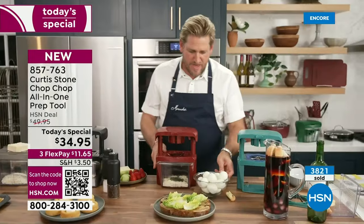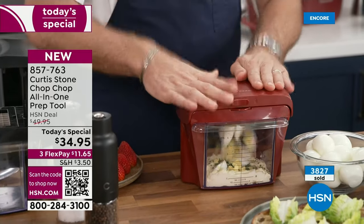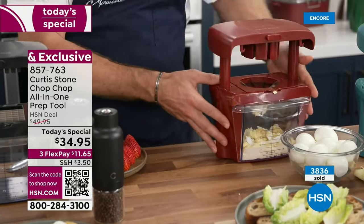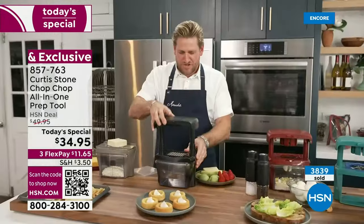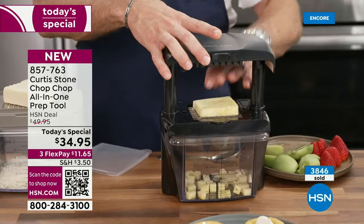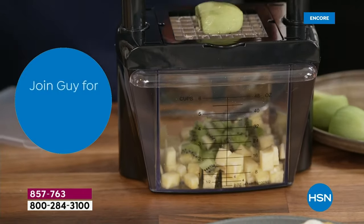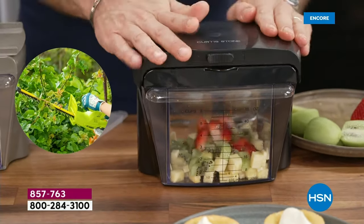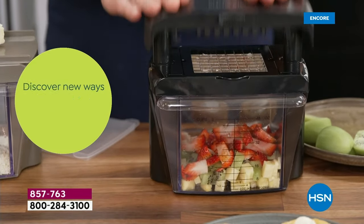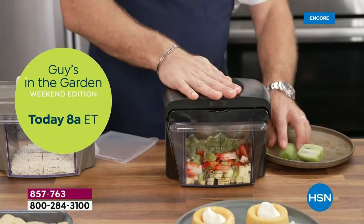What about an egg salad? Think about how long it takes to get those nice dices. Let me show you with the dicer set up the right way — I take a piece of pineapple and pop it through. Look how quick and perfectly cut. Whether it's soft vegetables like kiwi or strawberries — you can cut them long ways or sideways. It's so, so easy. And because of that spring load, it just pops back up and you slap it down. So easy to use. Look at the quantity of fruit salad you get!